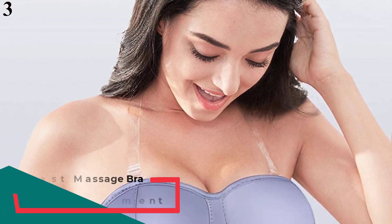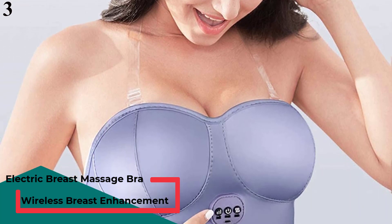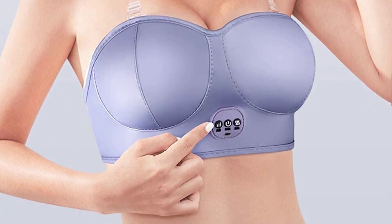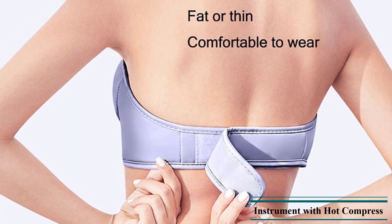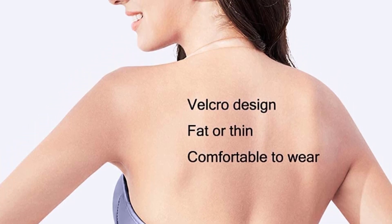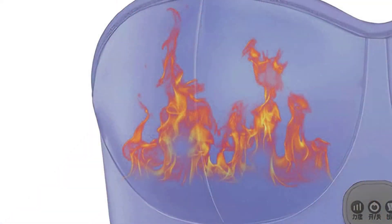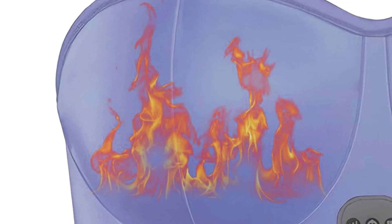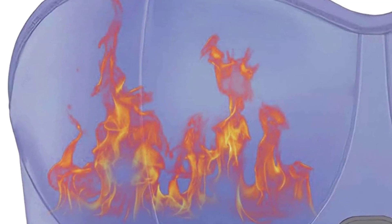Number 3: Electric Breast Massage Bra, Wireless Breast Enhancement Instrument with Hot Compress, Function for Breast Lift Enlarge. Features: 1. Low Noise — the breast massager features 4 major modes, 2 massage techniques including massage and squeezing, multi-dimensional circulation massage technology, low dryness design, and low noise. 2. Effective Enhancement — can restore breast prolapse and deformation. 3. Make Breast Firm — speeds up blood circulation, makes the breast firmer and more elastic. 4. Practical and Premium — activates breast cells, awakening breast growth. 5. Prevent Breast Lumps — adopts full body care design, comfortable and beautiful.